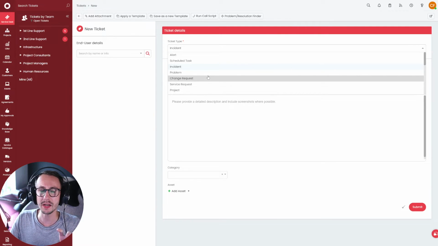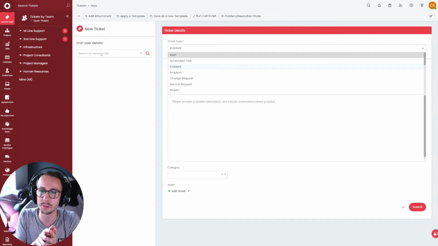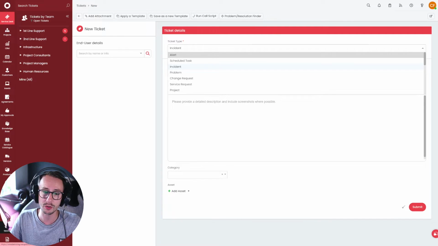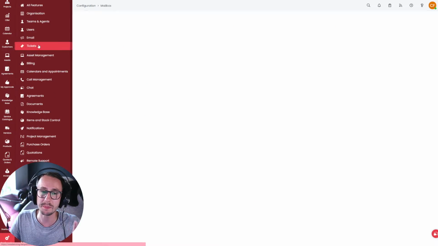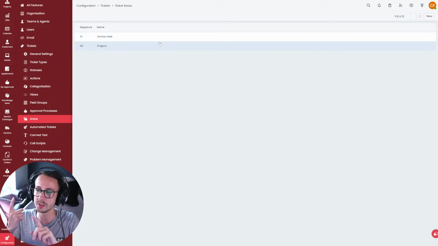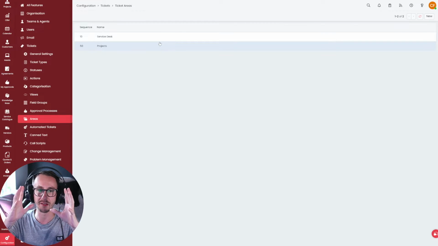Then what we do, depending on the area we're in, or the view we're in, or the list we're in, we say only show me tickets of this ilk. That could be type. That could be of a thing, you know, a category or a team or a user or an agent or whatever we want. We basically filter out tickets. And out of the box, that is handled very basically in tickets and areas. And we have 2 areas. We have service desk over here, number 1, and then we have projects, which is the other area here.